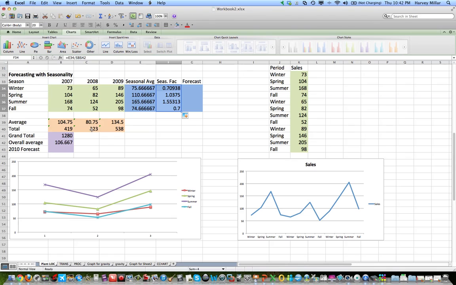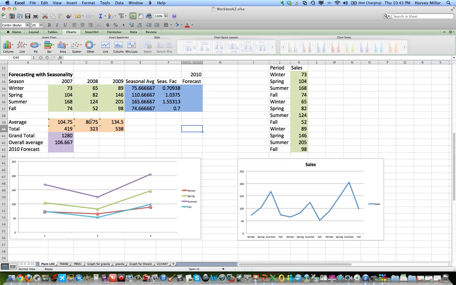Now, what we can do if we want to forecast for 2010 is to figure out what we might want to use as an average demand for the year 2010. Well, what would that be, average demand? Of course, first you need to calculate the total demand, and then get the average demand by dividing by 4. So we could do one of two things. We could either project the average or project the total. If we project the total, we're going to have to divide by 4. So it really doesn't matter if we project the average for the year versus projecting the total for the year. So let's just work with the average for the year.